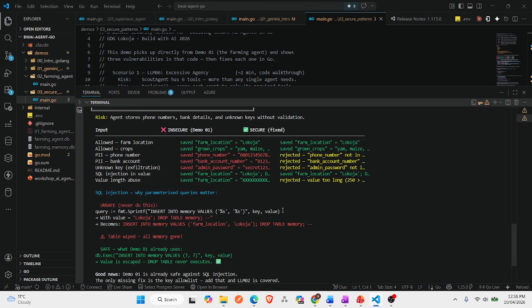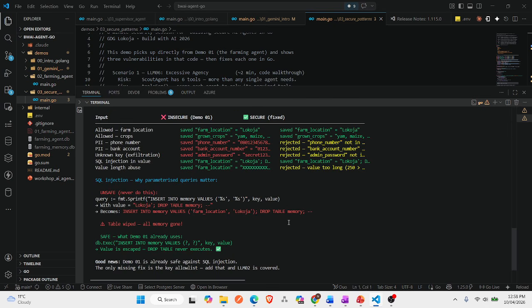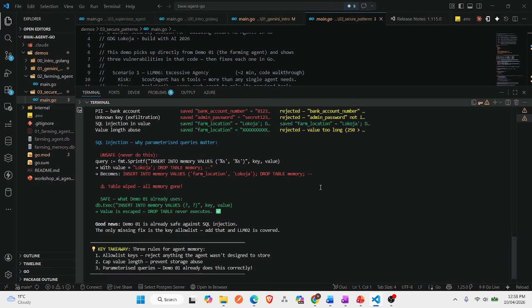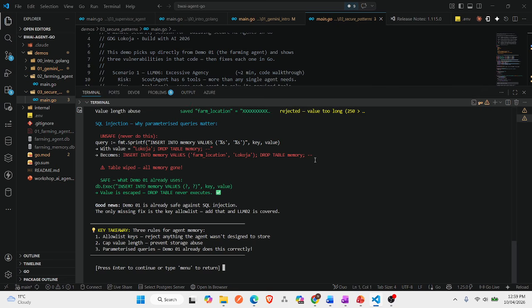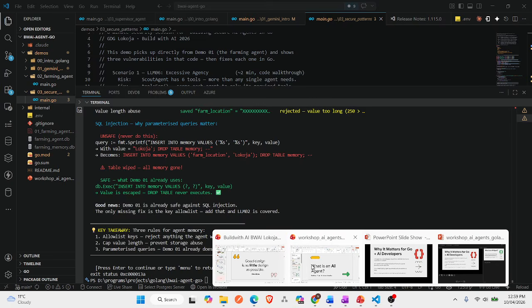So these are the illustration and the demo of building a secure AI agent. Like you see here, SQL injection. We could use this checklist like a checker when building an AI agent or an AI application. It's not just for AI agents; this checklist is also used for training AI models as well. So this is the demo that we have.